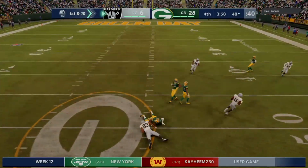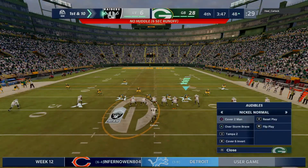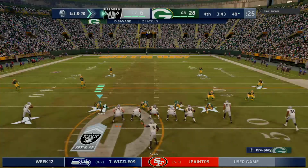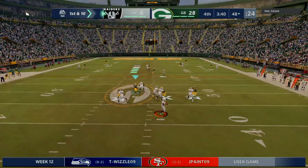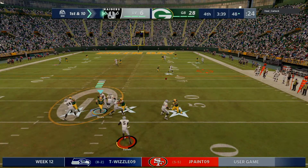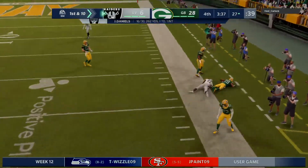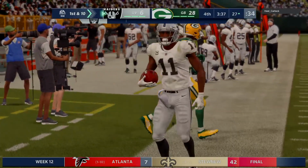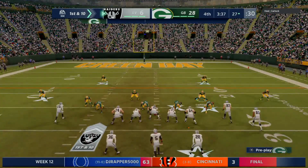There's a throw over the middle, taken in by his tight end. He'll be taken down, but not before he works it past the 50. Back-to-back receptions for him, and it's another first down. They'll stick with the passing game as he looks to throw. Reception here by Ruggs, and he is out of bounds, but not before he's inside the 30. Well, they had a gain of 10 last time, now a gain of 20 here. Las Vegas.